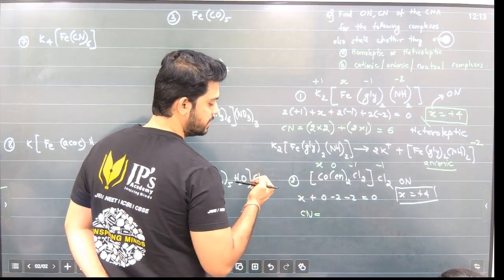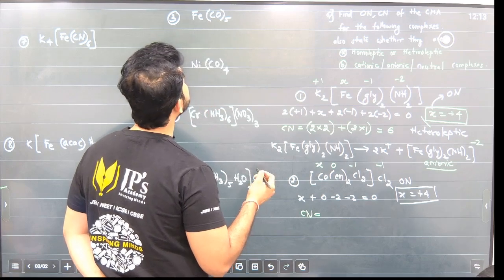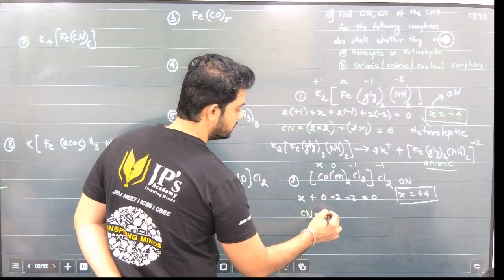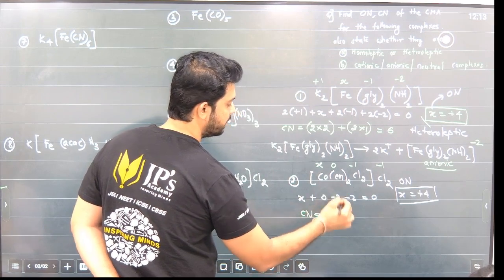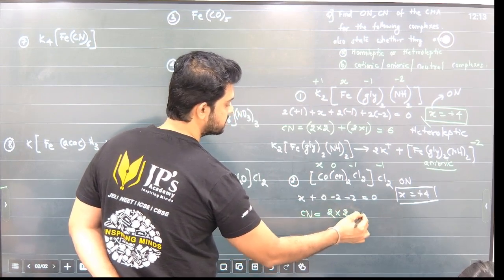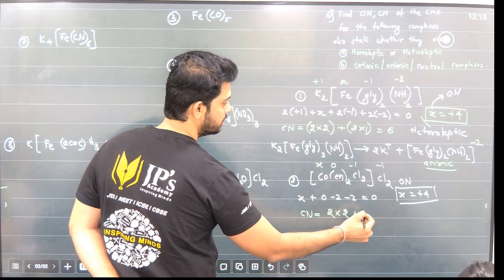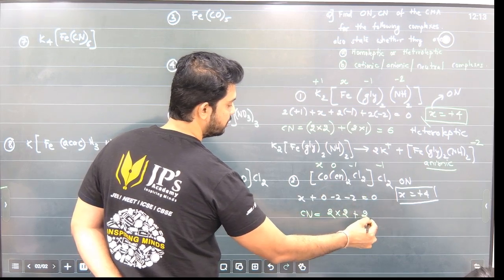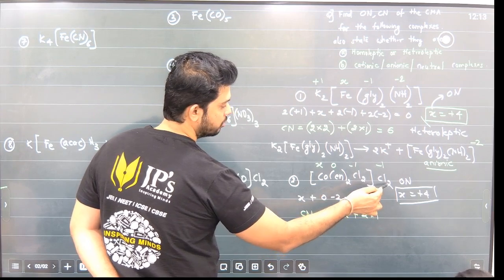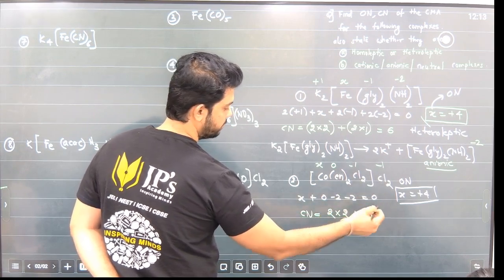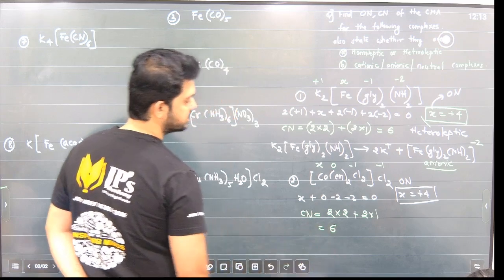What about coordination number now? Ethylene diamine, what is ethylene diamine? Is it a mono or a bidentate? It's a bidentate. So 2 into how many ethylene diamine? I mean 2 plus. What about this chlorine? It's a monodentate, 2 chlorine. Will I consider this chlorine? Why? Present outside. So the coordination number is 6.